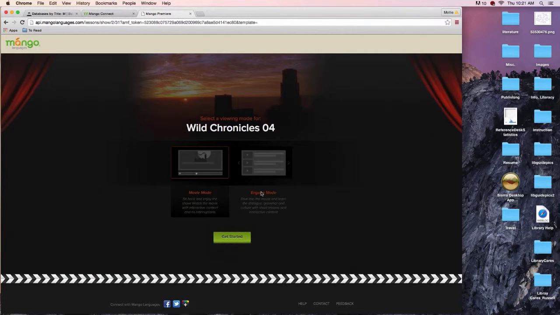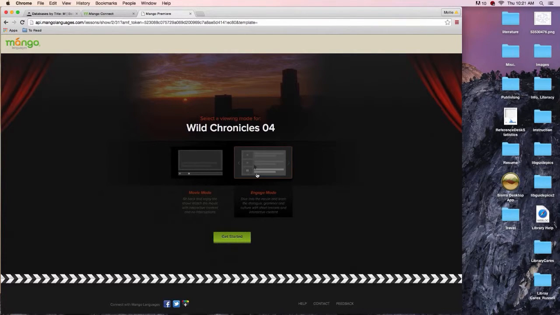So you'd have two options for viewing the movies. You can just watch the movie. That's what movie mode is. It means you can just start it from the beginning and watch it till the end. And you have the option of picking captions as well. This is a Spanish film, so you could pick Spanish captions, or you could pick Spanish and English, or you could pick none or both. You have a lot of options.